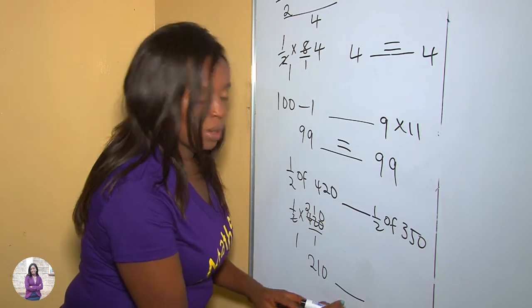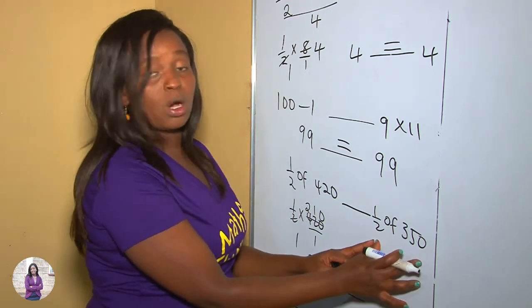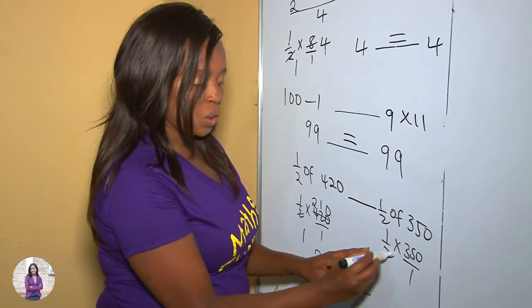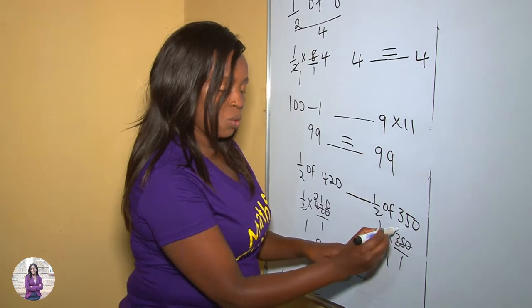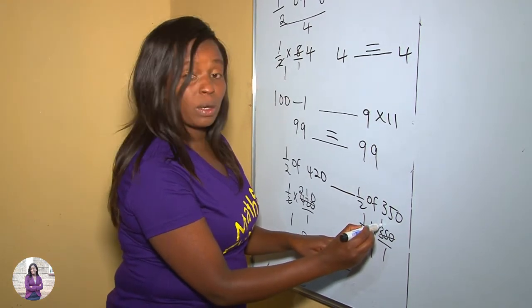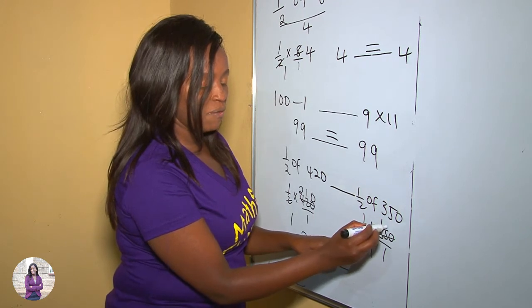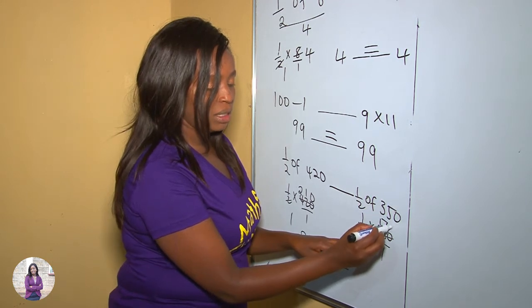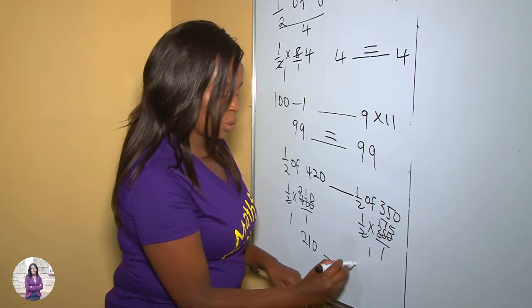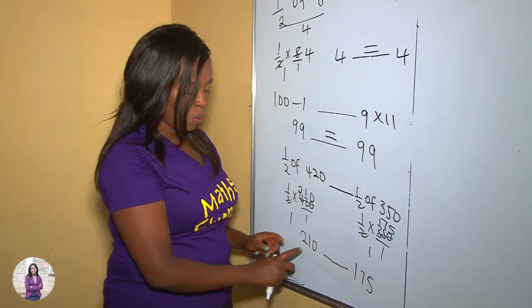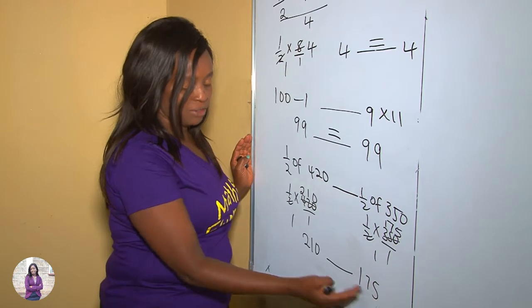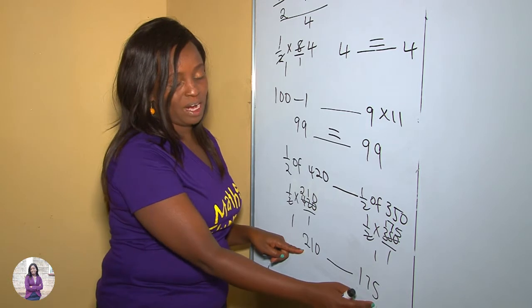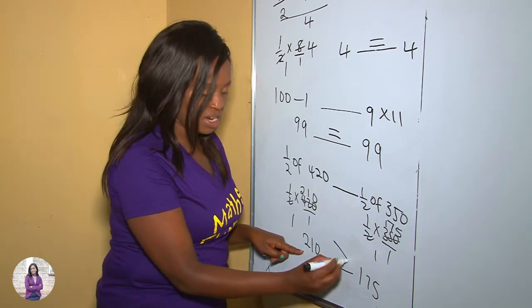Let's now solve whatever is on the right, a half multiplied by 350 over 1. By 2 is 1 by 2 is 1, because in 3 there is only one 2, then the remainder becomes 15. 3 divided by 2 is 70 because of 14, 1 we put it here it becomes 10, 10 divided by 2 is 5. On this side it's 175. Now let's compare whatever is on the right, whatever is on the left. So 210 is bigger than 175. In mathematics, bigger than is written as greater than using this kind of symbol.